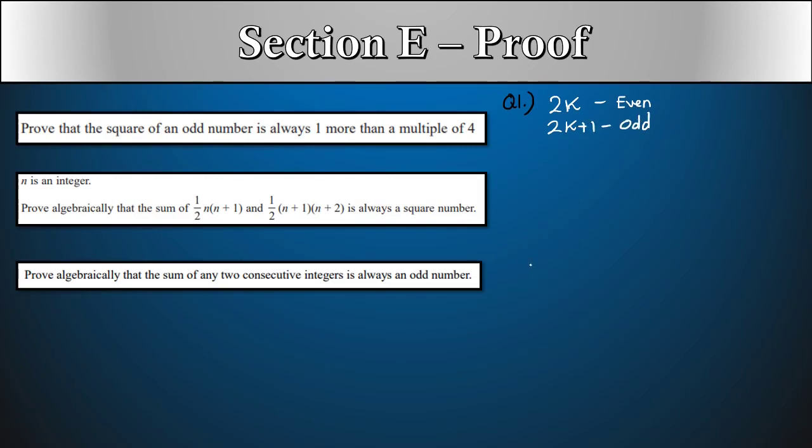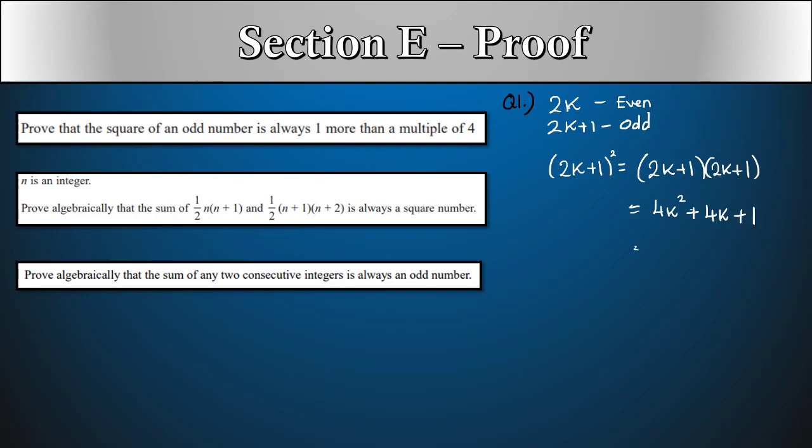So if that's odd, we want to prove that the square of this number, so let's square this, 2k plus 1. What do we get? Well, this would be expanding double brackets here. So that would be 2k plus 1 times 2k plus 1. This is something you'll get much quicker with more practice. But 2k times 2k would be 4k squared. I've got 2k times 1 here, so that's 2k plus another 1 times 2k. So that's 2k plus 2k, which is 4k, and then 1 times 1 is 1.